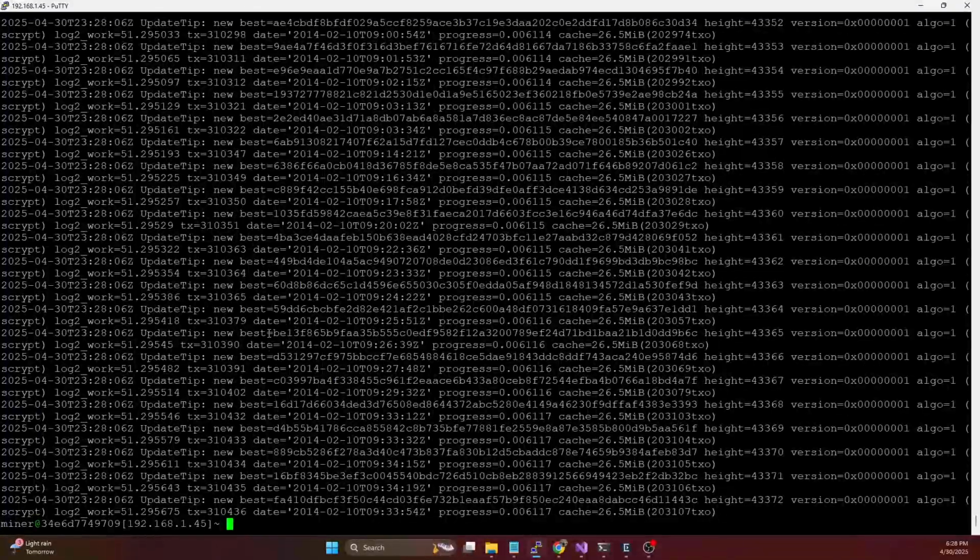Let's just see where it's at. So we can see it's still syncing. Obviously, it's only in February of 2014. However, this doesn't stop us from spinning up the pool because the pool's self-aware that the node is syncing, and it can adapt itself around that.